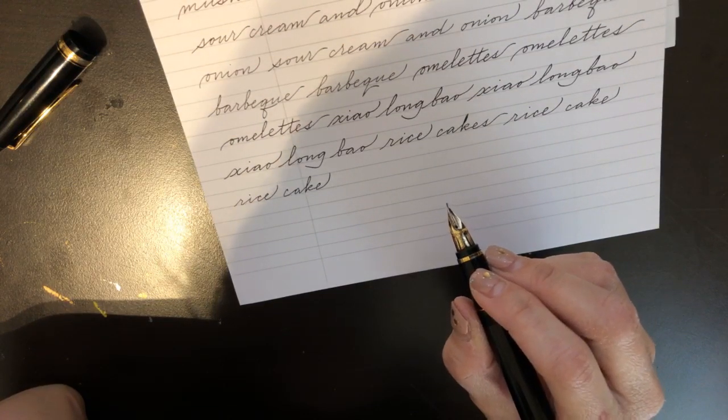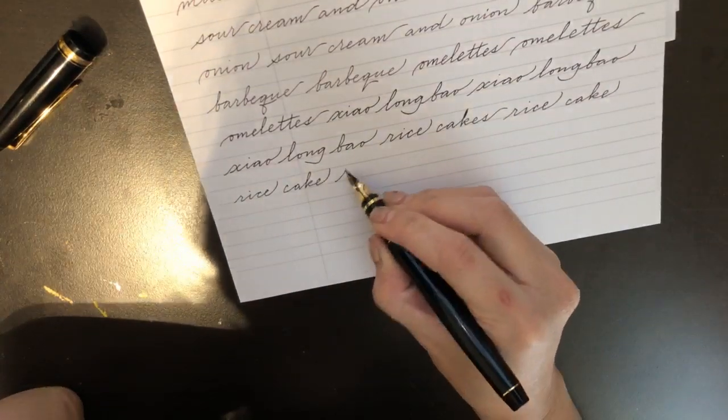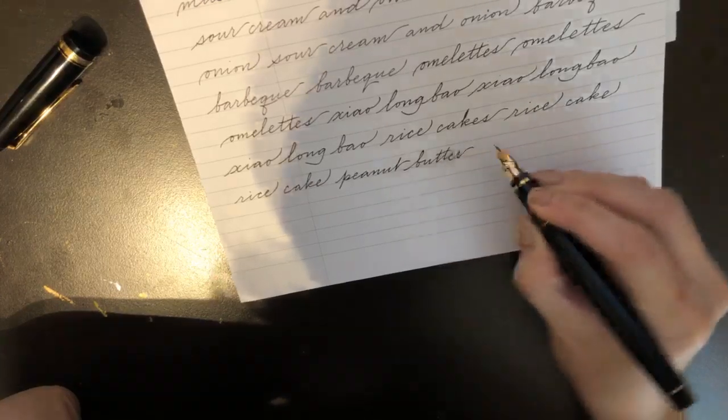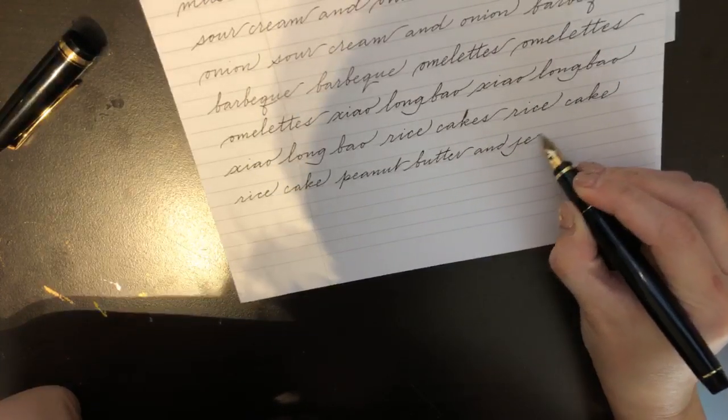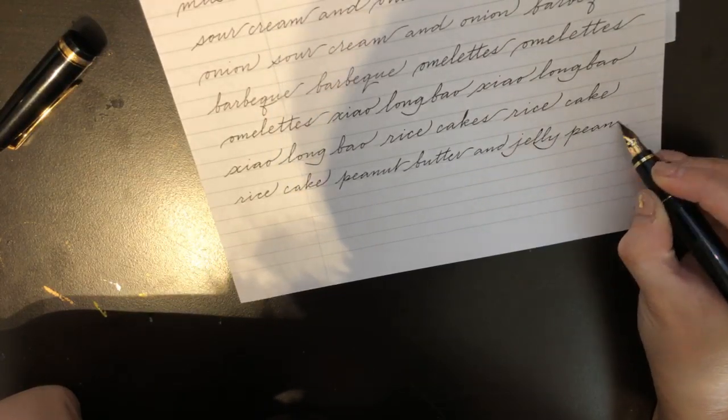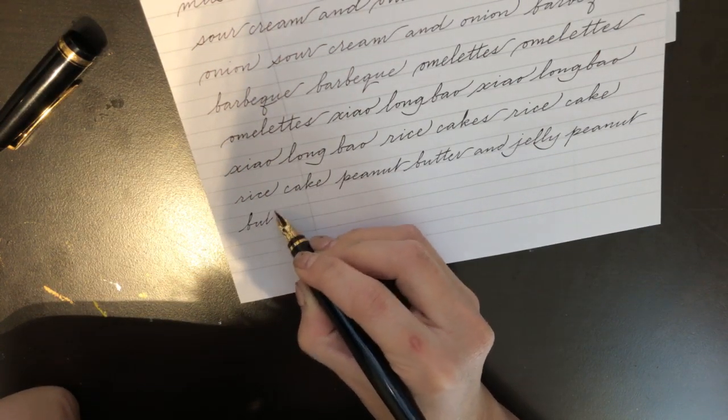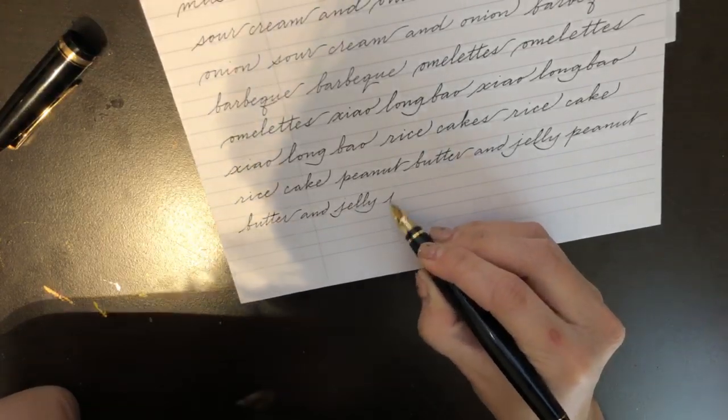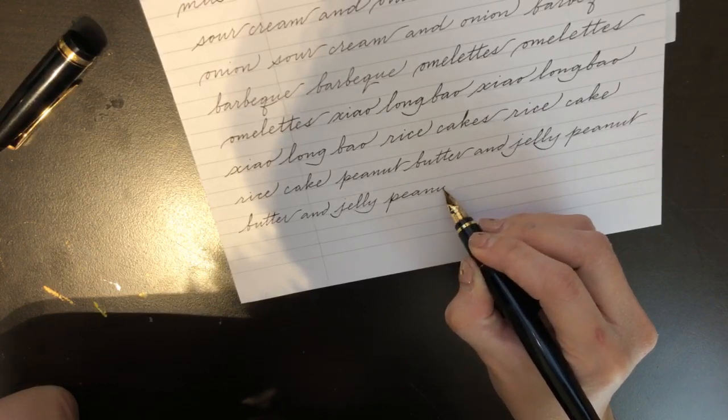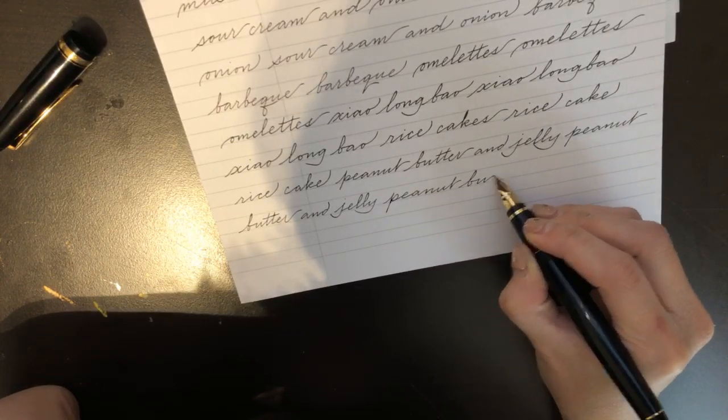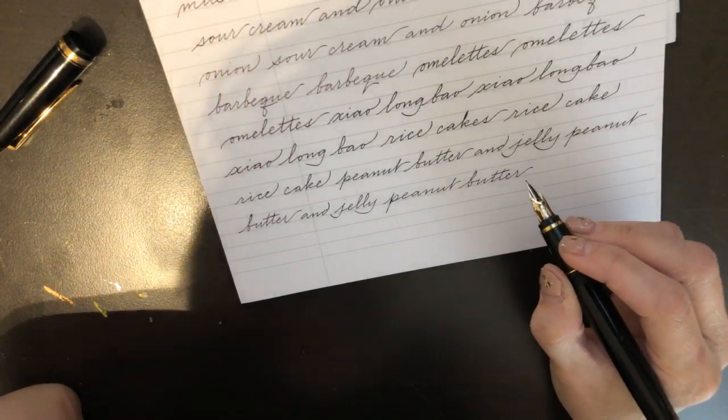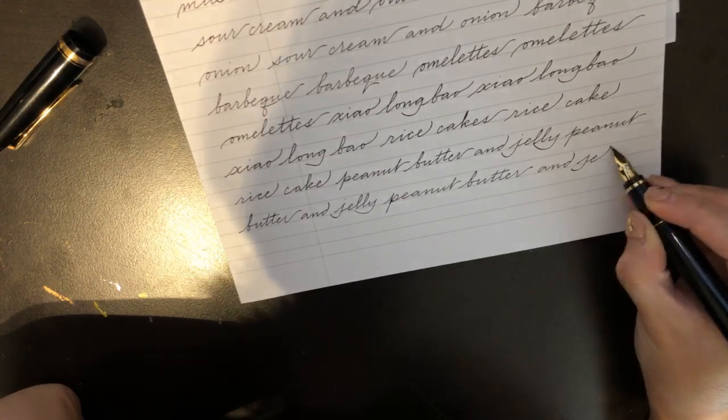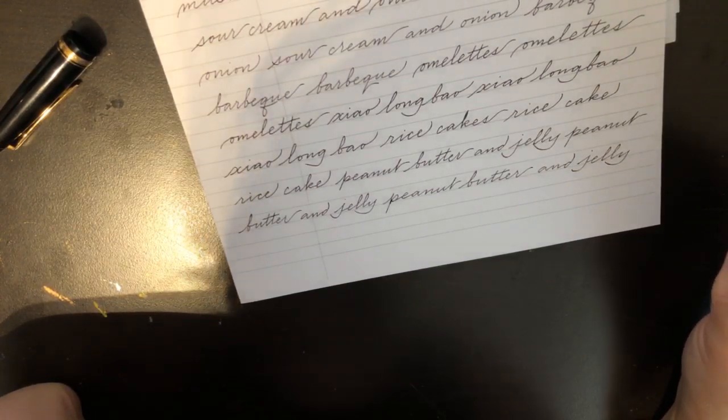What snack do you not like? You know what? I never understood peanut butter and jelly. I'm gonna try writing a little faster. Oh my god. I used to be on one of those fruit jelly cakes. Like the Sour Patch Kids. I was obsessed with it for a while. And I bought like a giant bag of it. And I kind of overdosed on it. So now I can't even look at it anymore.